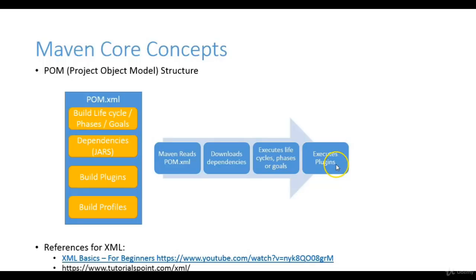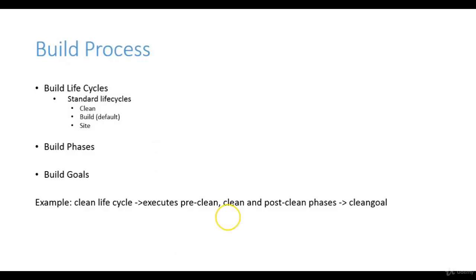Now let us understand the Maven build process to help us know more about its execution. The build process in Maven is split into build life cycles, phases, and build goals. A Maven build lifecycle consists of a sequence of build phases, and each build phase consists of a sequence of goals. When you run a Maven command, the command may be the name of a build lifecycle or a goal. If the command name is for a lifecycle, then all build phases in that lifecycle are executed. If the command name is for a build phase, then all build phases before it in the predefined sequence of build phases are also executed.